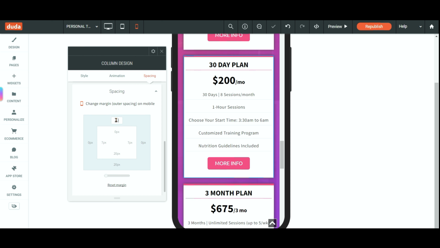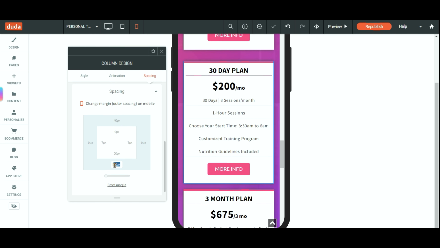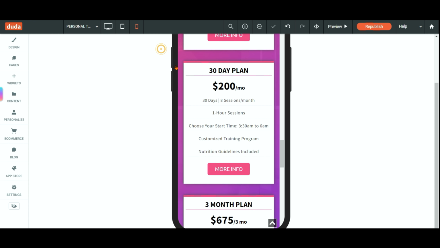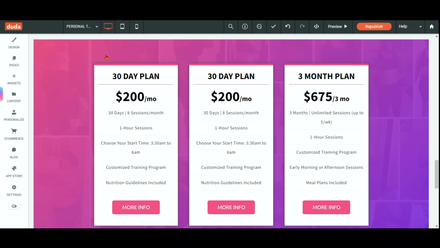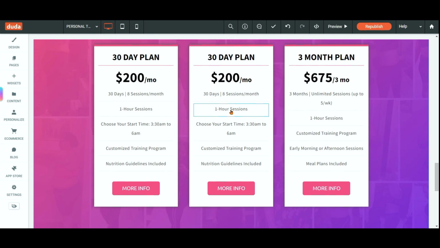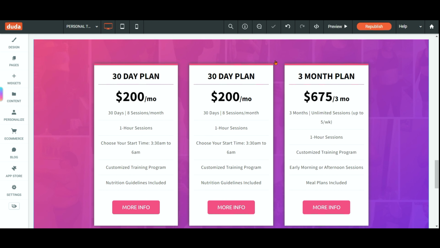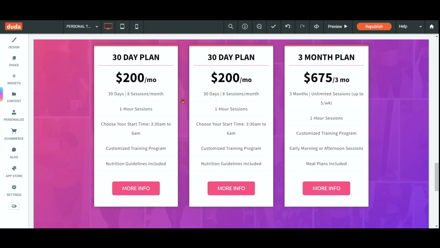So let's do 40 at the top and 40 at the bottom. Right. All right. So there we go. Now, all that's left to do is just change the details of what your new plan is, and you're good. So that's the basics on how to add a column and then change the spacing on both the desktop and the mobile version.